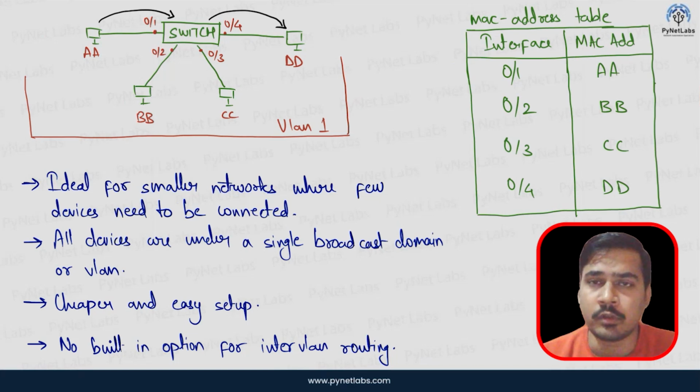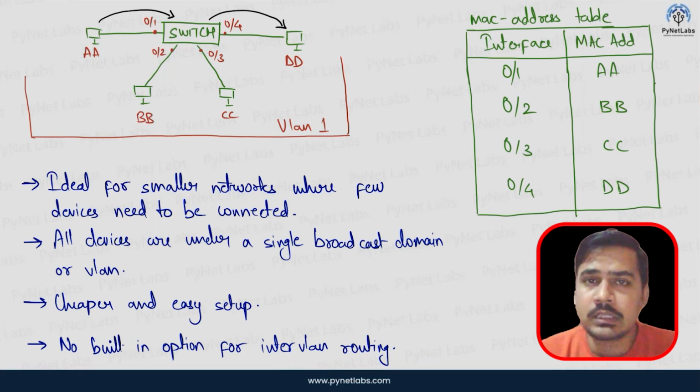So you can work flawlessly with the layer 2 switch, but as the number of devices or number of VLANs keeps on increasing, you might find it troubling to go along with the layer 2 switch. Layer 2 switches are cheaper. Compared to L3 switches and other devices, they are way cheaper. When you're creating a local area network and using a layer 2 switch, it's easier and cheaper to configure.